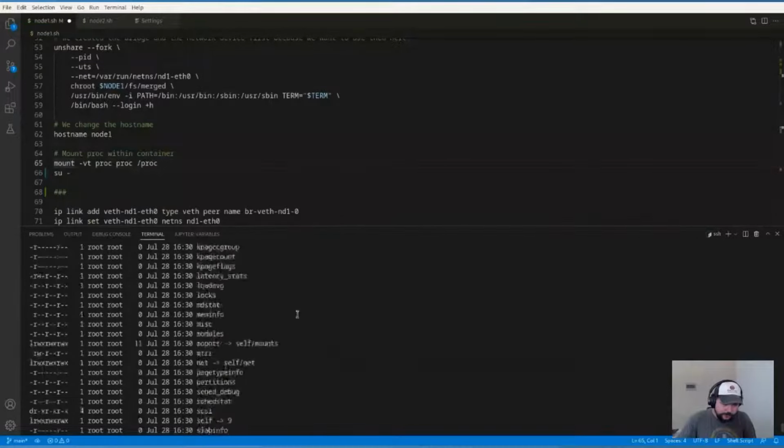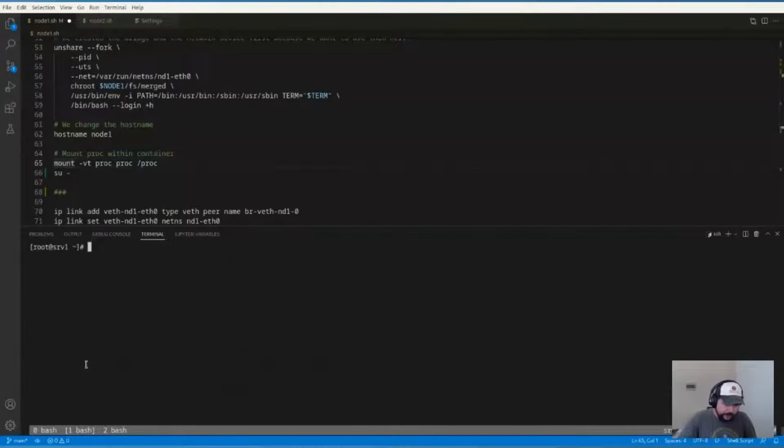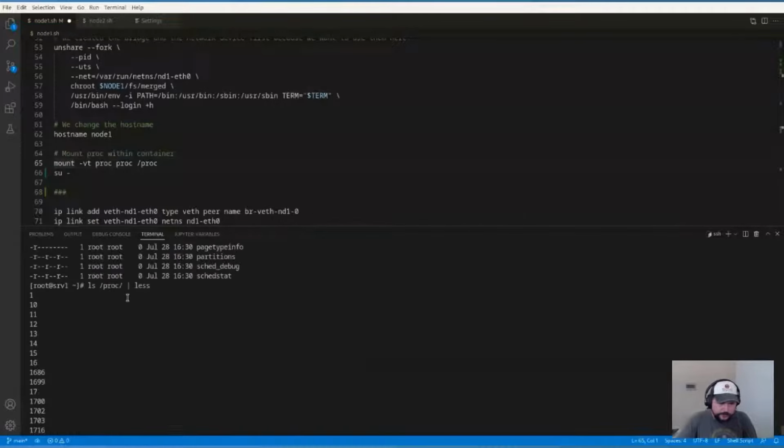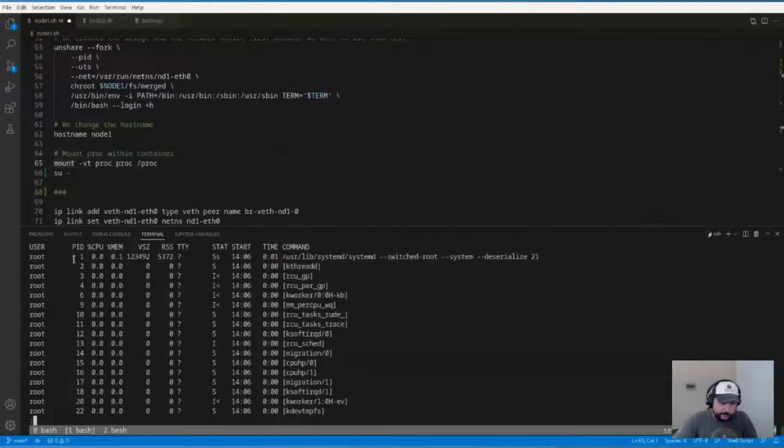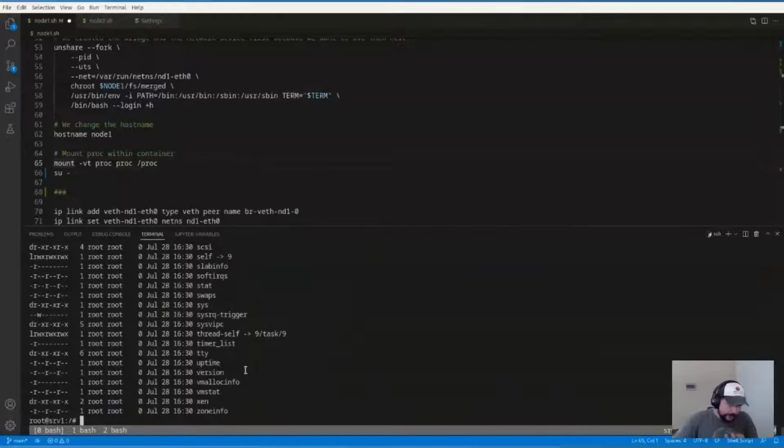So if I go to the outside, so I'm here on my server, on my host. If we check, oops, we have tons of PIDs here. All of those are PIDs. So they will be related to all those PIDs that we have here, right? So all of those numbers are the PIDs that we see when we run the PS. Okay. So let's go back.